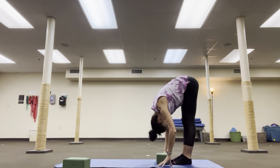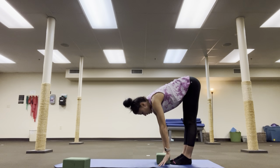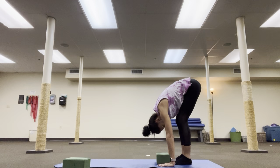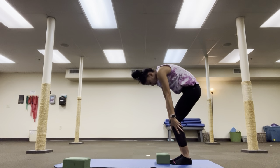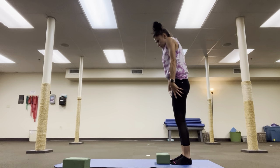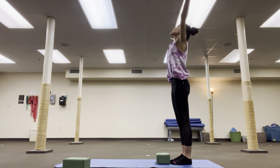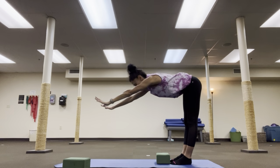Tuck your chin towards your knees. Flatten out your back. Inhale. Fold forward. Exhale. Soften the knees more. Tuck the pelvis. Round up one backbone at a time. Lifting to the top. Shoulders up, back and down. Sweep up, sweep up, out and over.